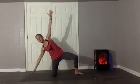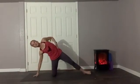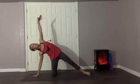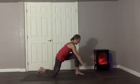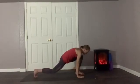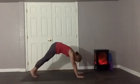And then exhale, come over and let the right hand come down to the floor. Straighten the left leg. It's a side plank looking up towards your left fingers. Breathe. Pause right here. Extra inhale. Exhale, bend into the left knee. Rise back up. We'll cartwheel over your left leg. Bring the right foot back into focus and step back into downward facing dog.